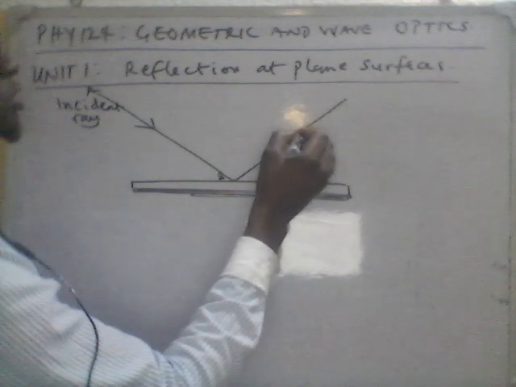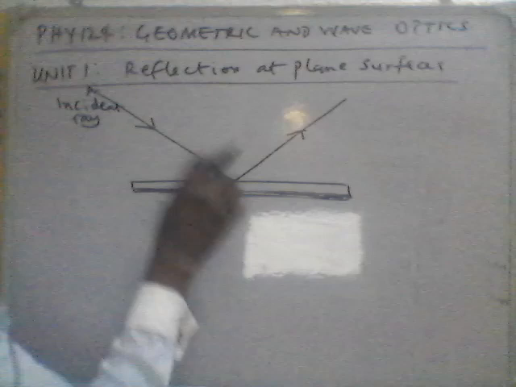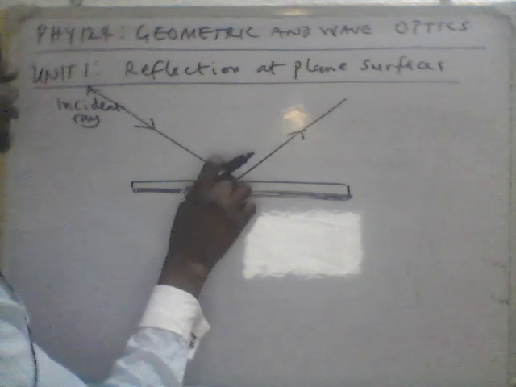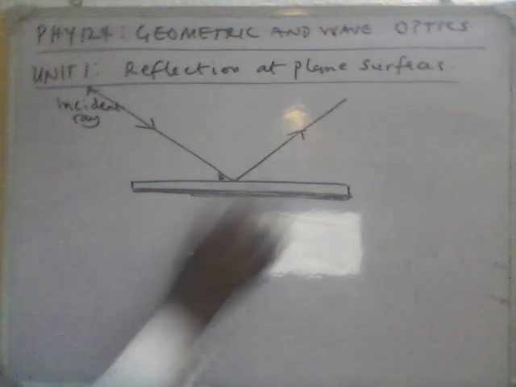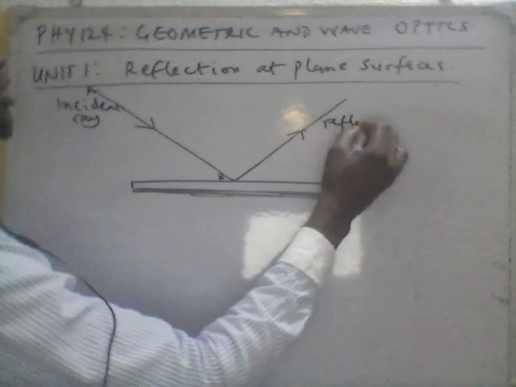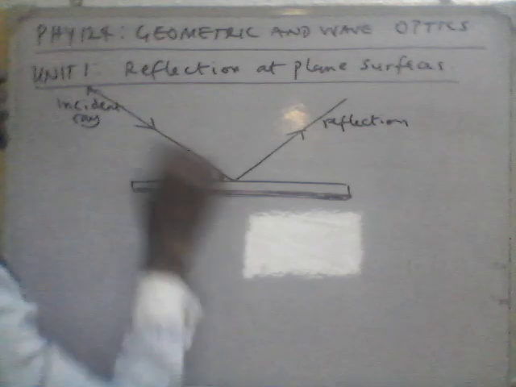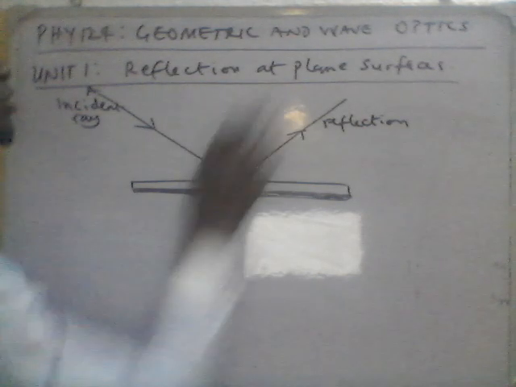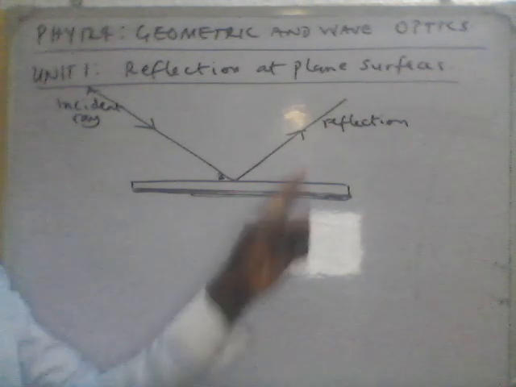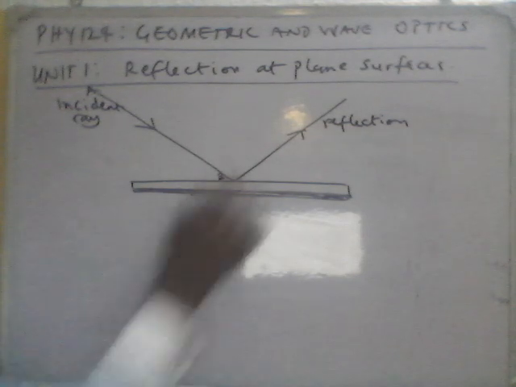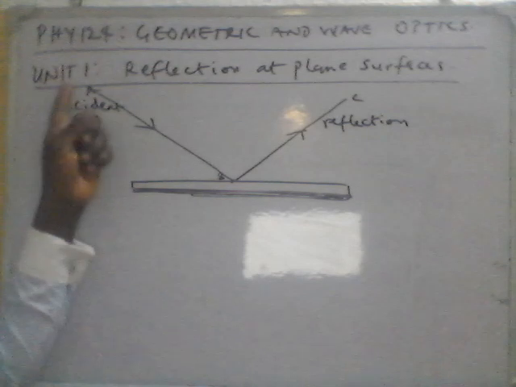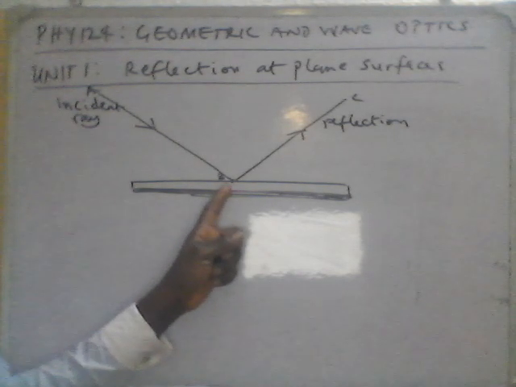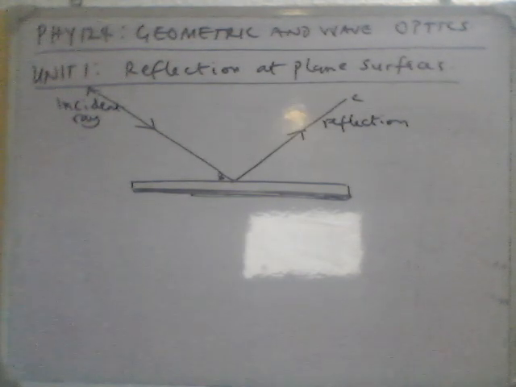The outward ray, the one that hits the mirror or the plane surface and bounces back, is called the reflected ray. So reflection is when this same incident ray hits a polished surface and bounces out of that polished surface. That is reflection. So the reflected ray is BC. This is B again and this is C. So there are two rays. One is AB hitting it and the other one is BC going out. BC bounces off the mirror.